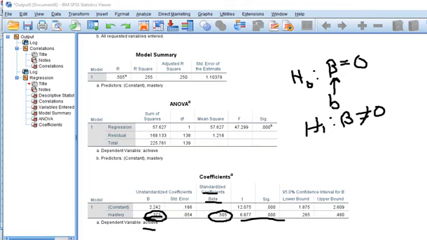Essentially, if we draw this out using a t-distribution, at the center of the t-distribution lies the null. So the null hypothesis is that, again, the population regression coefficient is equal to 0. And what we're trying to do is determine if our sample estimate departs far enough from the null to reject it and conclude that the population regression coefficient is not equal to 0. So again, this is a non-directional hypothesis.